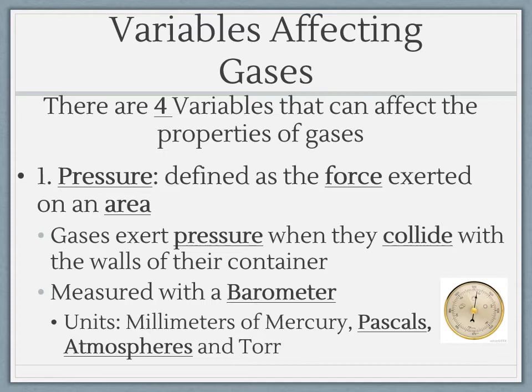They have a pressure because they're hitting the sides of the inside of that balloon. Gas pressure is measured with a barometer. The units are a couple different ones. There are millimeters of mercury, which is most often written mm Hg. That unit comes from when they actually used to use literal barometers made with mercury. And inside the barometer, the mercury would move from this level maybe up to here. And so how much it moved would literally be measured in millimeters. So that's where that unit comes from. Then there are pascals, atmospheres, and torr. Atmospheres is the most common unit that we use for pressure.